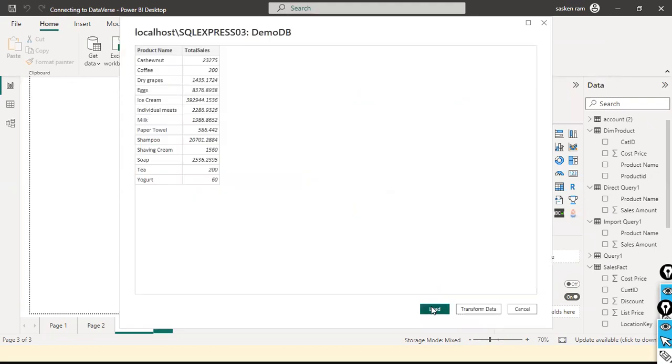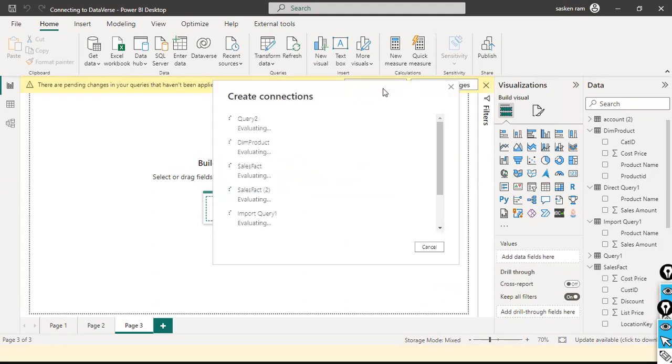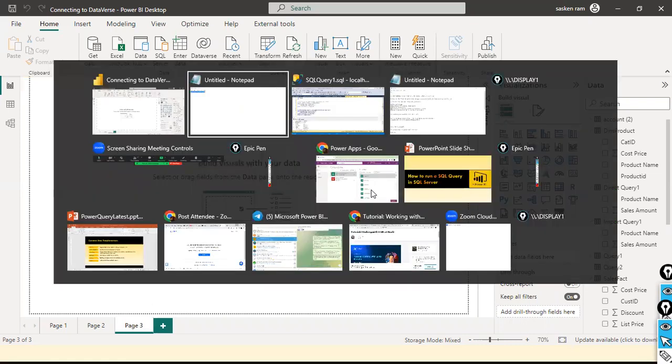Even this time it works and I'm going to hit load. It is working fine. I have demonstrated how to execute a query in Power BI with these two examples.